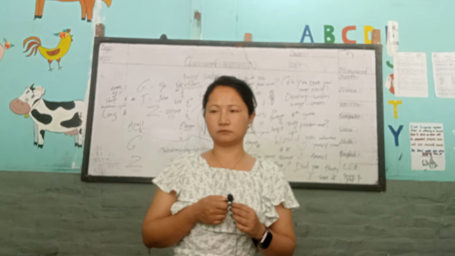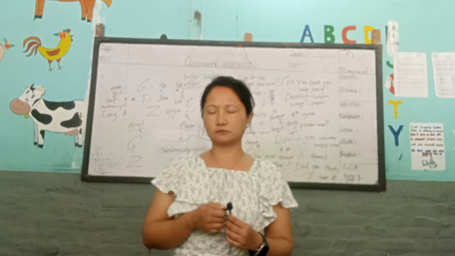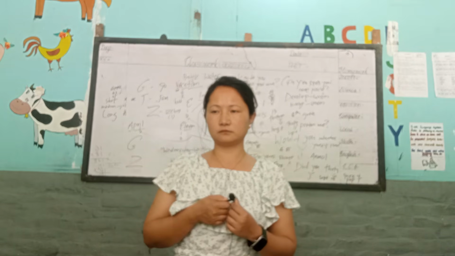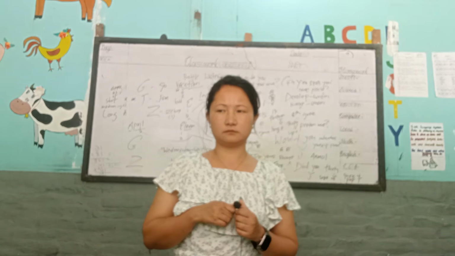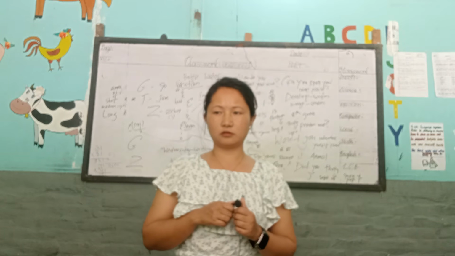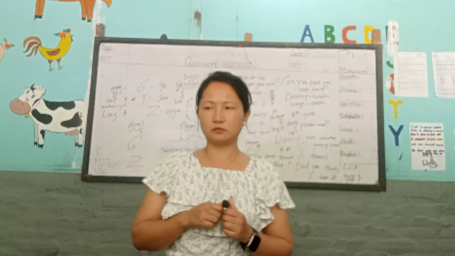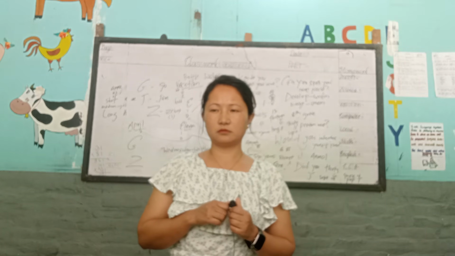K-R-I-S-H-N-A. You can say K-R-I-S-H-N-A. Then I will not understand. I understand because we're Nepali. But if you're a foreigner, you have foreigner also. What's his name? Peter? Peter. Oh, Peter. People say Peter, right? But I say Peter. P-E-T-E-R. If you say P-E-T-E-R, can you say it again? Our students will say same thing.